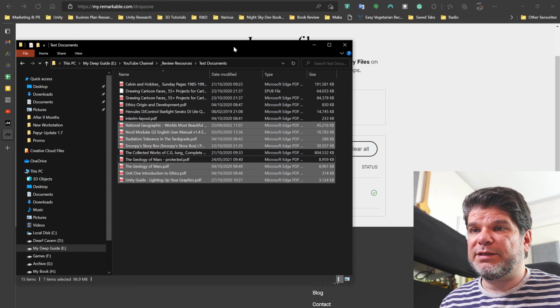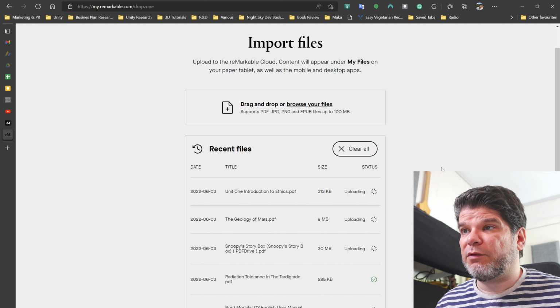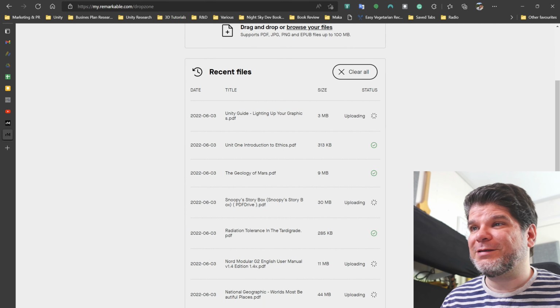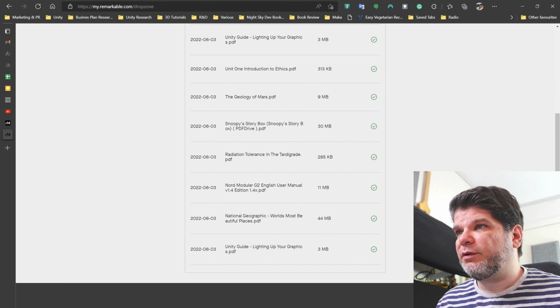There we go. So this is 96.9 megabytes. And let's drag and drop all of those, our PDF files here. There we go. We can upload multiple files. Very cool. Works properly, works fast, device is synchronizing immediately, and everything is being dumped into my root, creating a complete mess of my carefully organized reMarkable device and forcing me to do unnecessary steps.